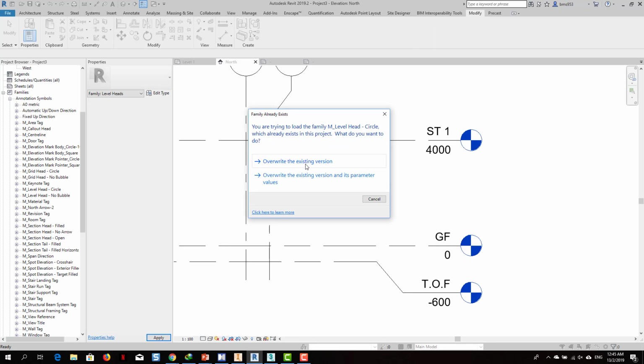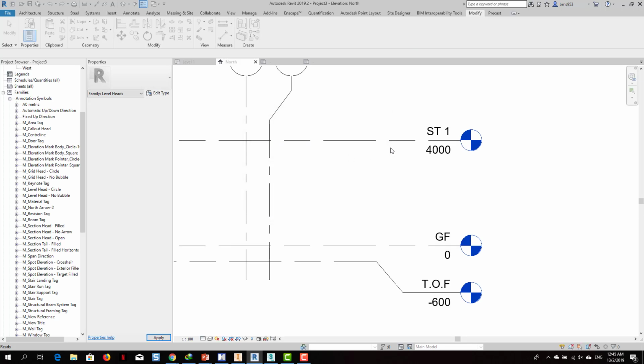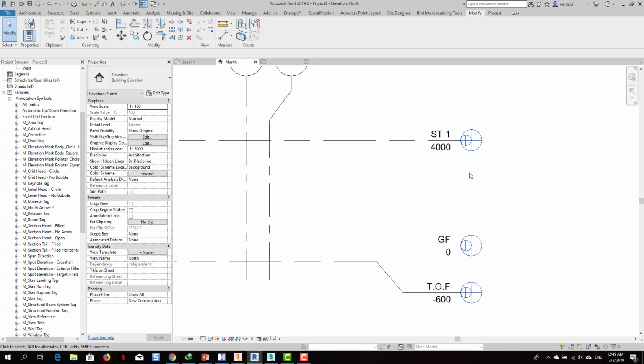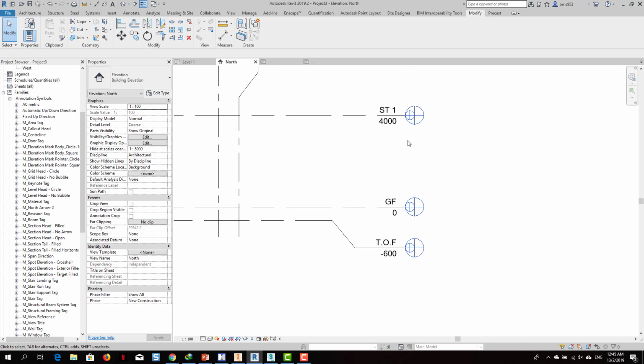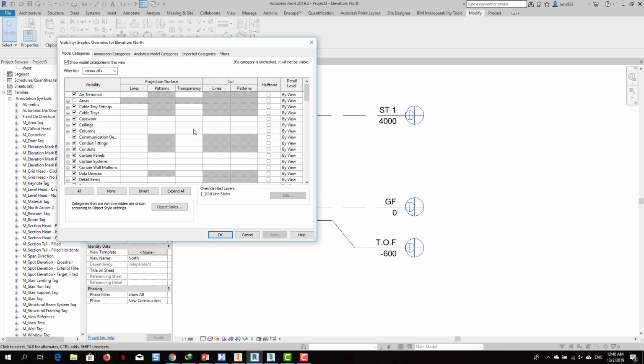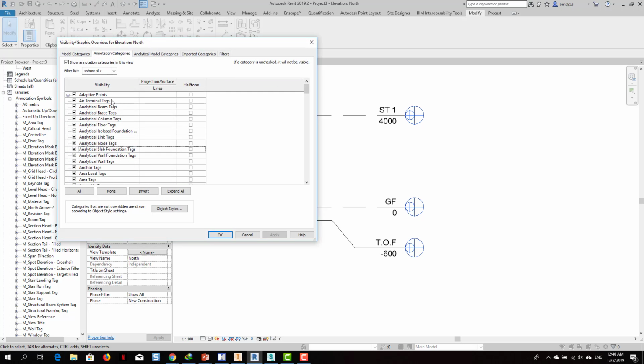And I can say, for example, now here override the existing version, and you can see I have this different size. Now in this case, what you need to do is just go here under Annotate, under generic annotation, and for example this view is 1 to 100, you can say 100 should be on.